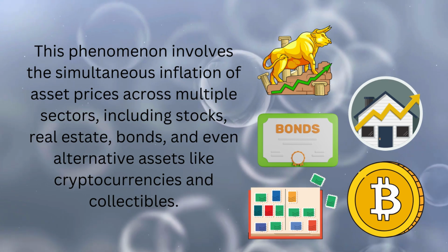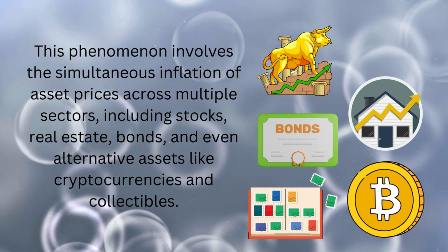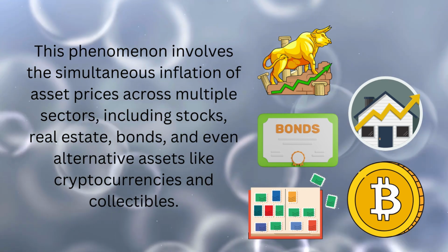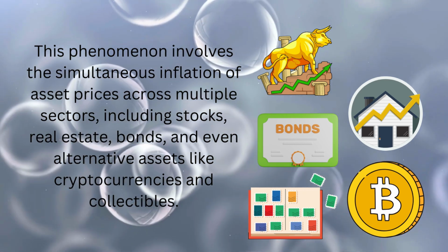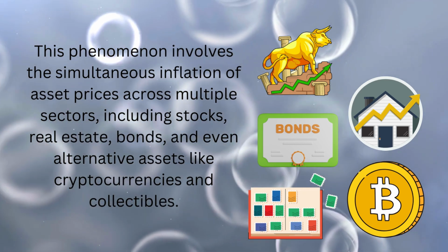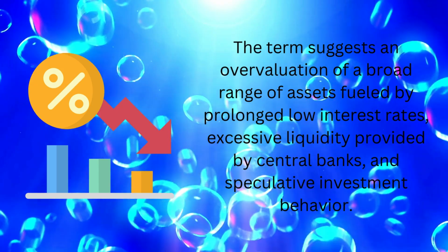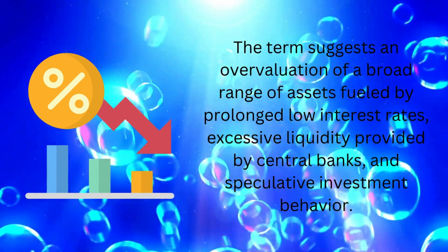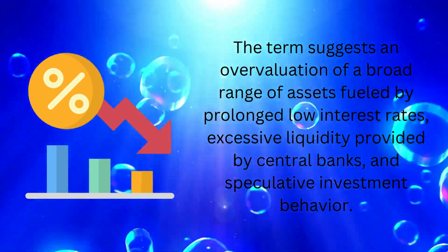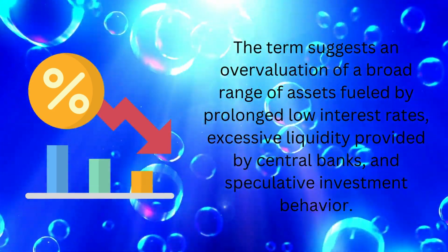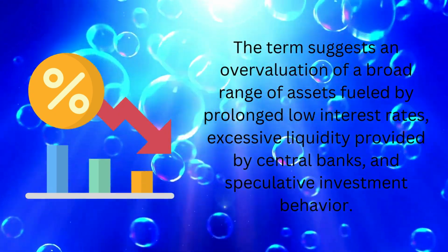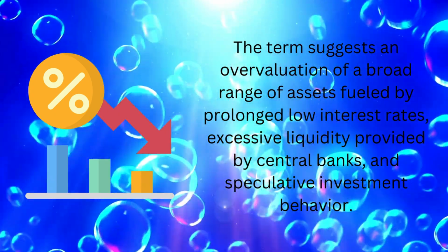This phenomenon involves the simultaneous inflation of asset prices across multiple sectors, including stocks, real estate, bonds, and even alternative assets like cryptocurrencies and collectibles. The term suggests an overvaluation of a broad range of assets fueled by prolonged low interest rates, excessive liquidity provided by central banks, and speculative investment behavior.